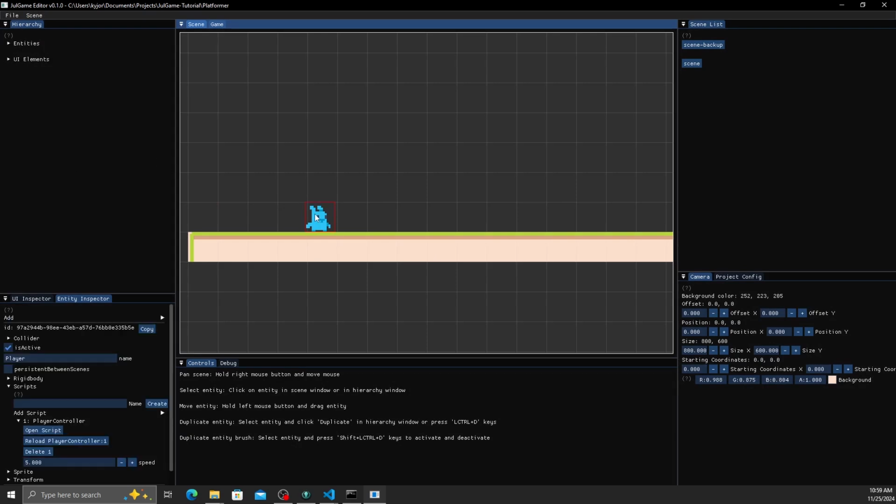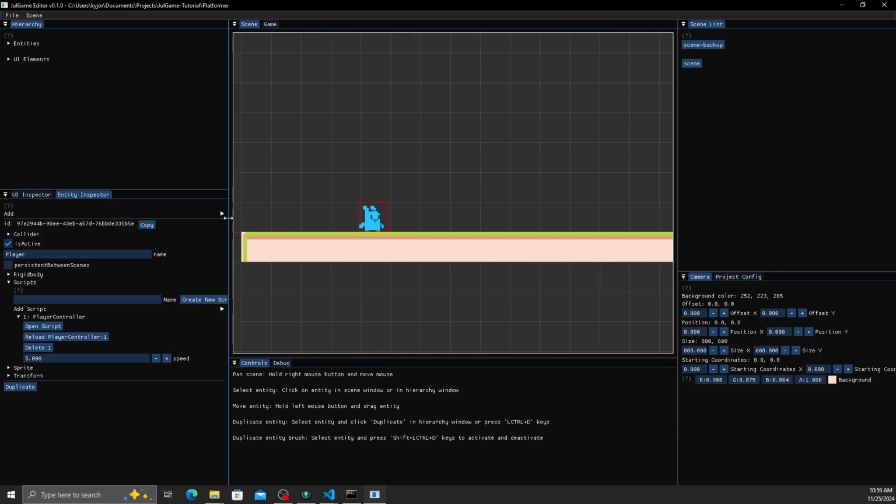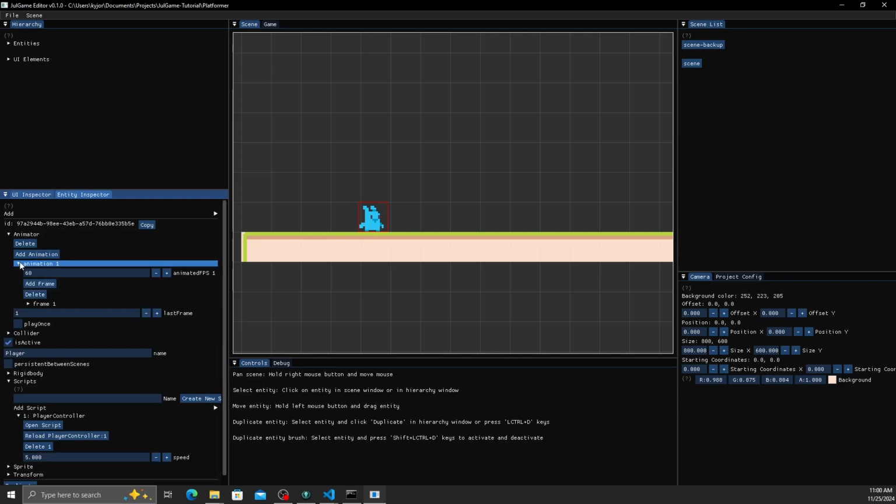Let's go to our player and let's look at our animator. So we'll go to add new animator. And what the animator does is it just looks and says, "Hey, do we have a sprite on us? Okay, we're going to use that sprite." So you're pretty limited right now with the animations. You can only use the sprite that the player currently has attached, unless you're doing things in the code to manually switch that sprite out.